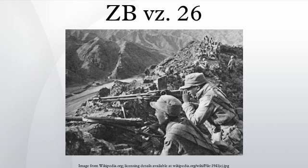Large batches of ZB light machine guns went to Bolivia, Bulgaria, China, Romania, Turkey and Yugoslavia. Exports continued up until 1939, when Nazi Germany under Adolf Hitler took over Czechoslovakia. The Wehrmacht soon adopted the ZB-26 after the occupation of Czechoslovakia, renaming it the MG-26(t). It was used in the same role as the MG-34, as a light machine gun.